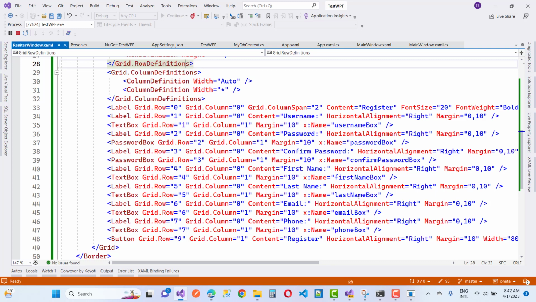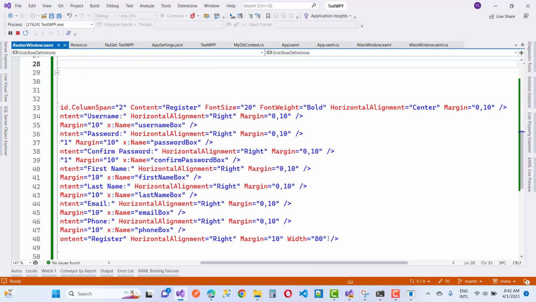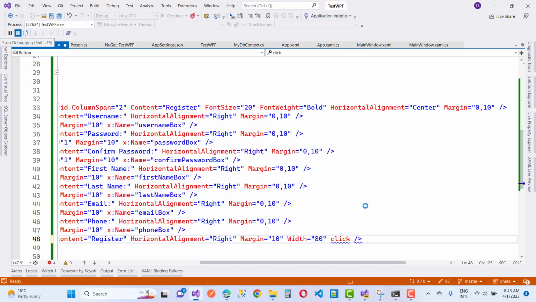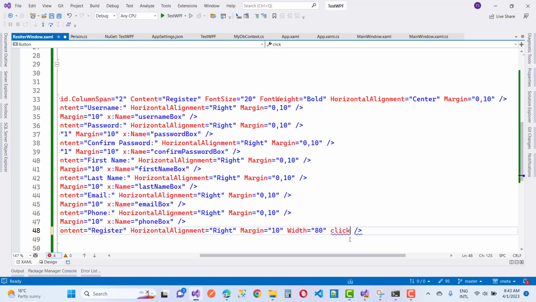Now that is the XAML code, and each of the controls is actually used in the code-behind file. In later videos I am going to use MVVM. In the previous video I described the MVVM pattern.